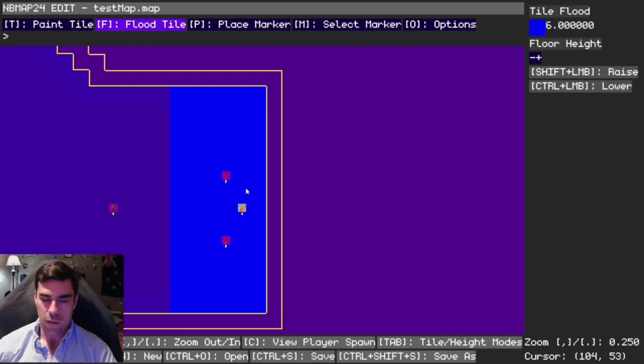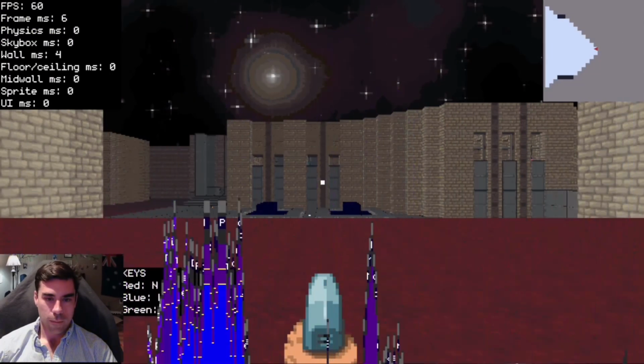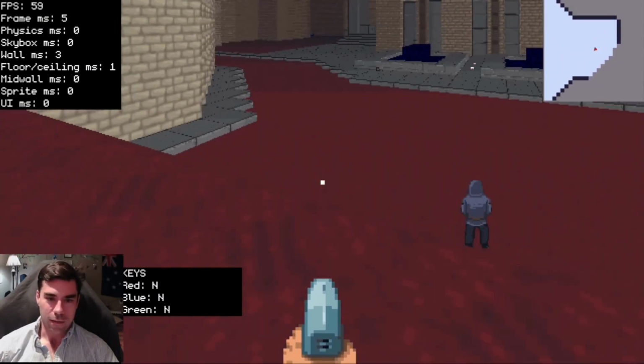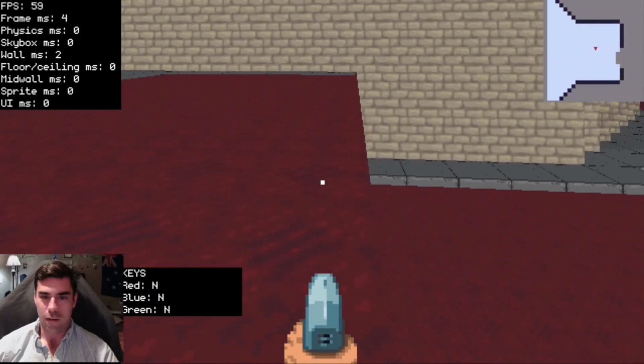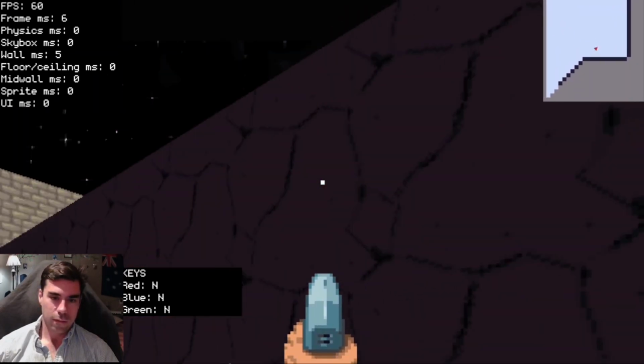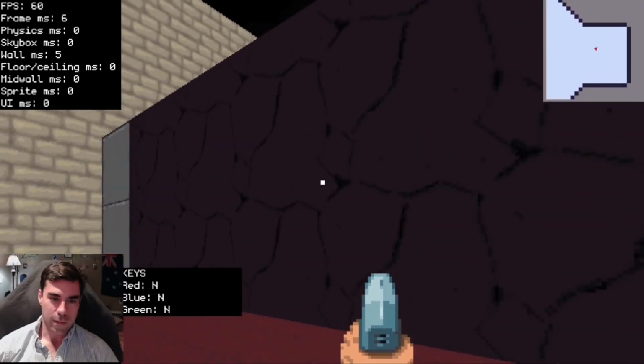I don't know what the difference is there, but maybe it was just very slightly different. But see, now I've changed it so I'm up higher than this guy. Yeah, I changed the floor height. That's kind of interesting. I can't get back up there again.